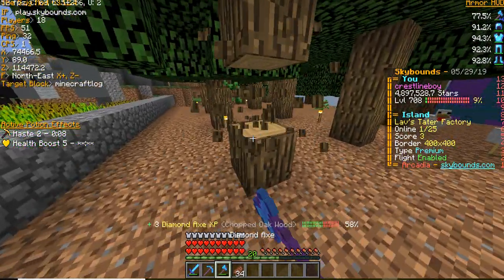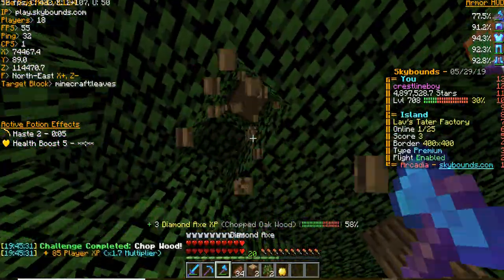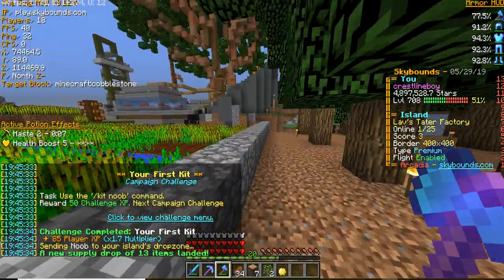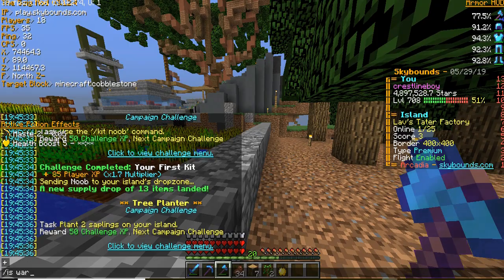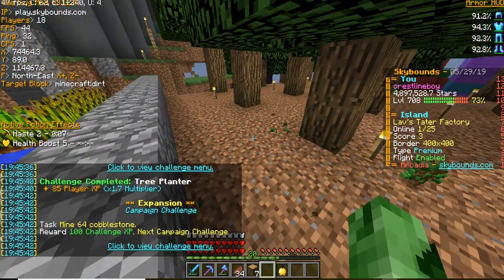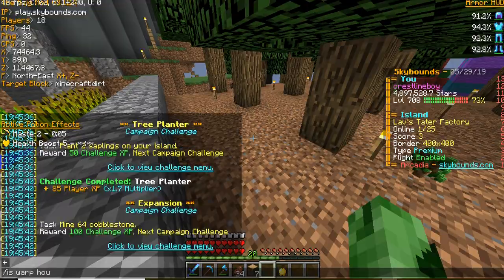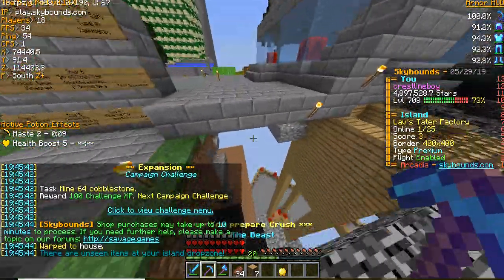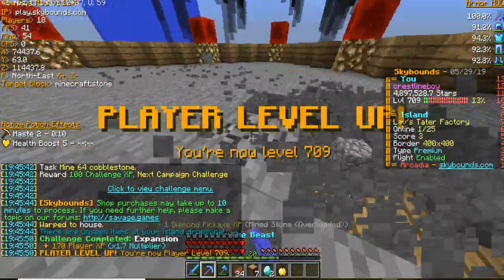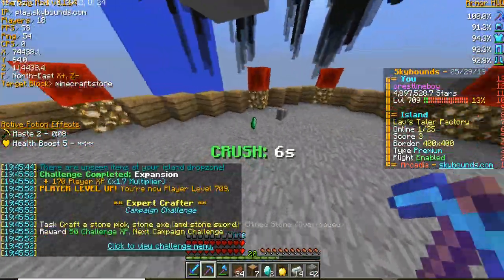So the first challenge, chop wood. All right. Slash kit noob. All right, what's next? I don't have them memorized, so oh, 0.2 saplings. I can just do that right now. Boom, boom. What's next? All right. 64 cobble, cool, boom, boom, boom. Okay, what's next?